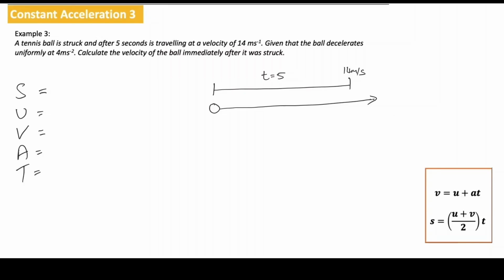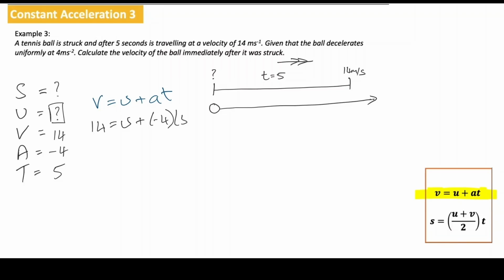Okay, just to finish off the diagram, unknown initial velocity, and this is our positive direction. Okay, let's collect the SUVAT variables. Displacement, unknown. Initial velocity, unknown, but we're looking for it. Final velocity of 14. Acceleration is -4. Time is 5. Which formula do we use? U, V, A, and T appear right over here in this formula. Okay, as always, quote the formula, substitute your values in, and do some sensible rearranging.